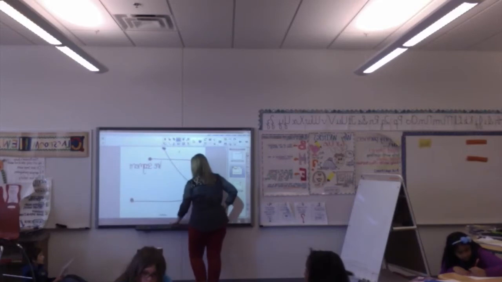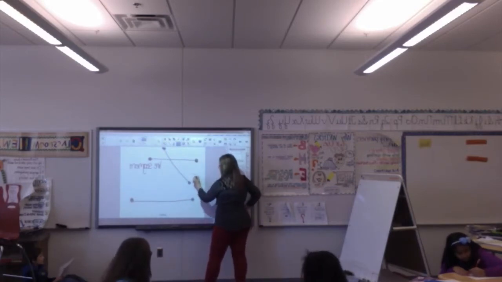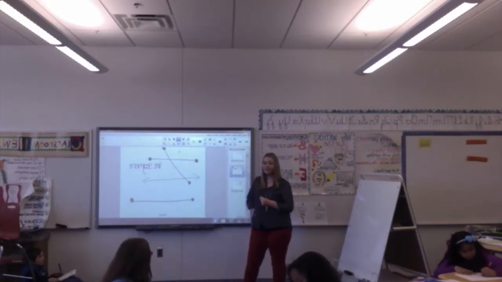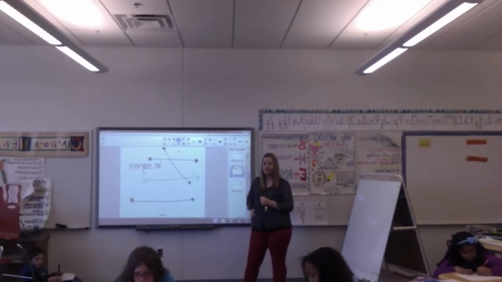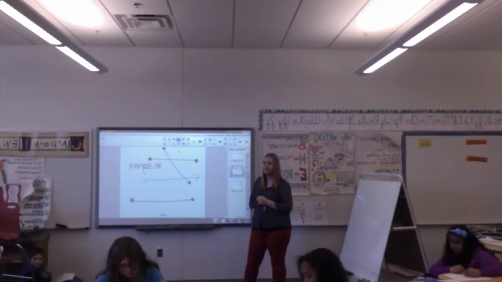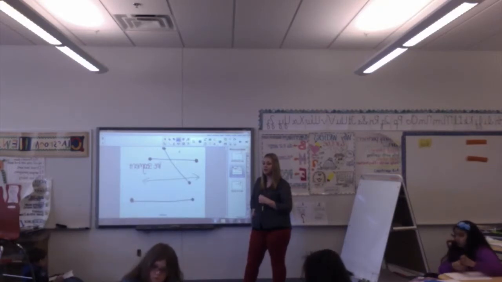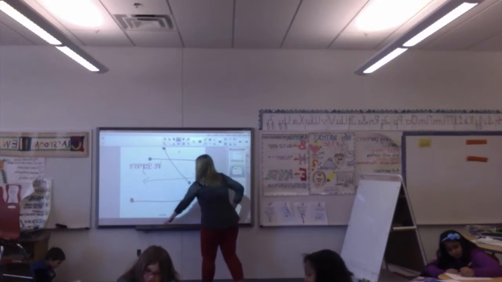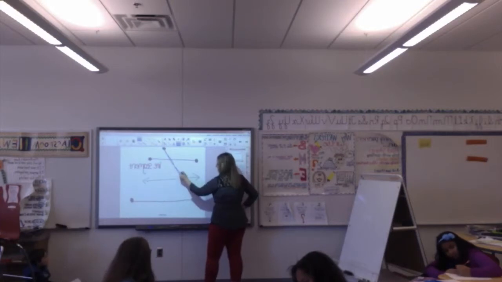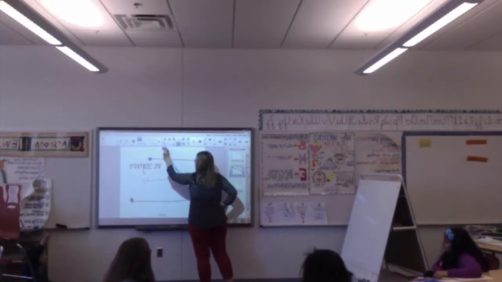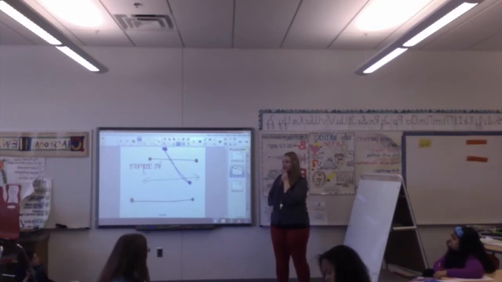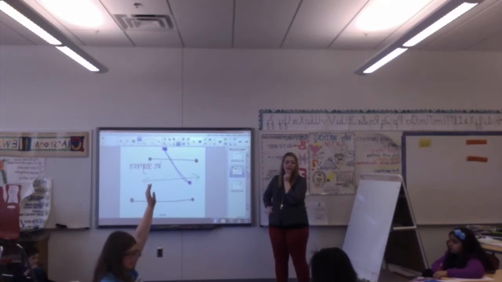Now, look at this line that I drew. What makes this different, Emma? It has arrows at the end. What do the arrows mean, Halima? That means that they go forever, ever and ever. Okay, so what is this line right here? This one I'm outlining in blue. What is this line called? It starts with an I. Intersecting line. What makes it intersecting? Because it crosses or touches it.